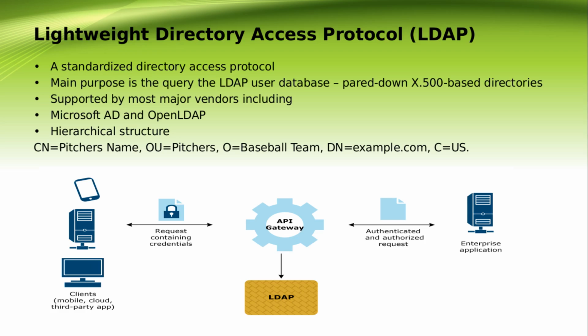The LDAP process is simple. The client sends an authentication request to the LDAP server. The server queries the database to determine whether the client can authenticate. You can see this also in the picture. After authenticating, the client requests access to a resource. The server again queries the database to determine whether the client has permission to access the requested resources. In a Microsoft environment, LDAP is used to read from and write to Active Directory.